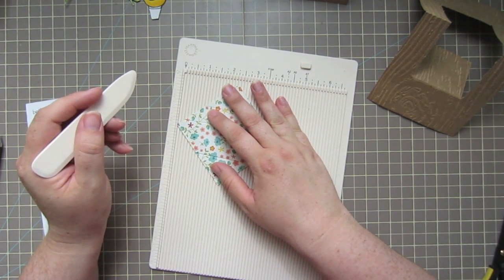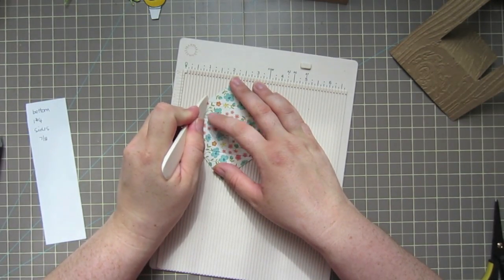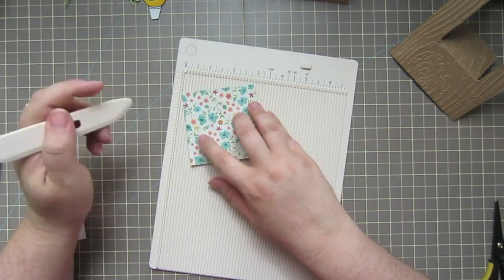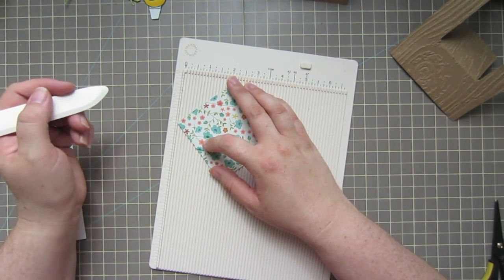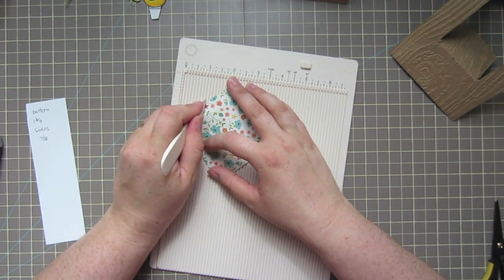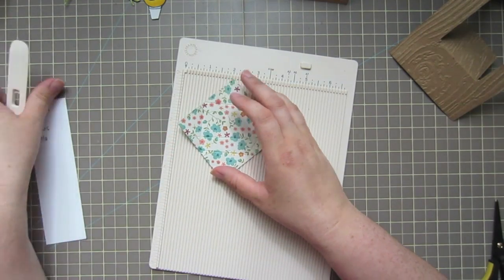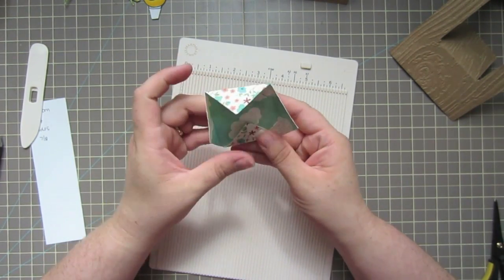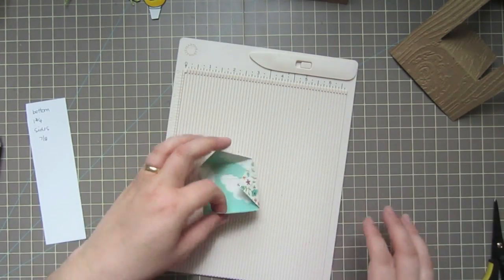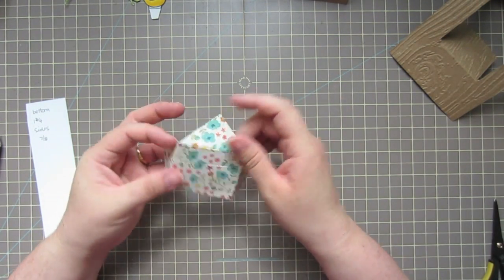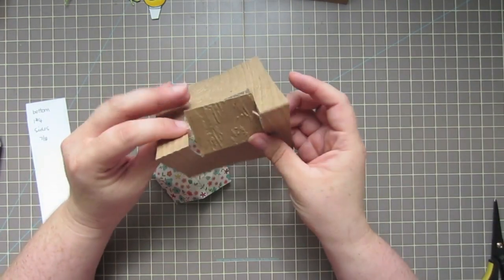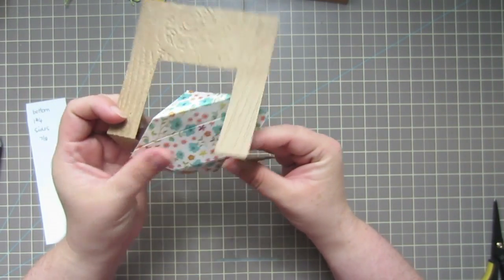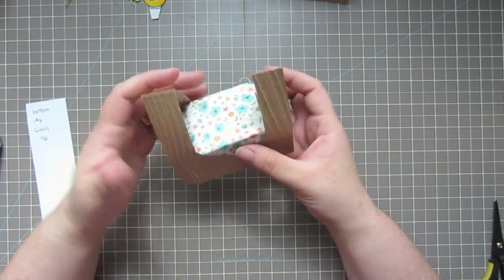And then I'm just going to score the ends to meet right there, which looks like at the one-inch mark. A lot of this for me was just trial and error. I had this idea in my head of what I wanted to create, but I really didn't know how I was going to make it, so I just kept trying. I used just a plain white cardstock template and started measuring things out and trying it and building it and seeing what would work. That's what we're going to end up with right there, and that should fit right there.